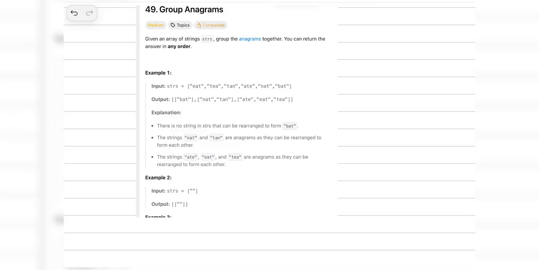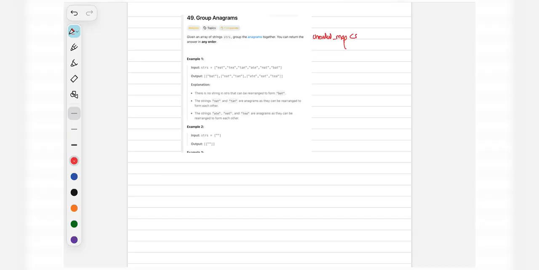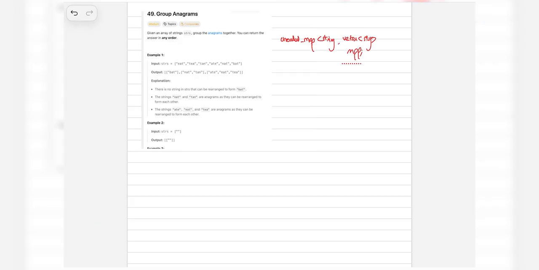So we will be utilizing a hash map approach to do it. In order to do this, you first have to assume that you have an unordered map. I'm just going to write an unordered map where the key is a string and the value is a vector of strings. Now that you have the unordered map, you will see how to identify the group anagrams of a particular word. So the idea is very simple.